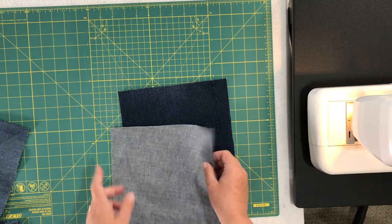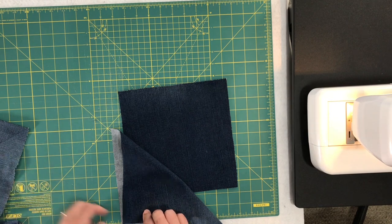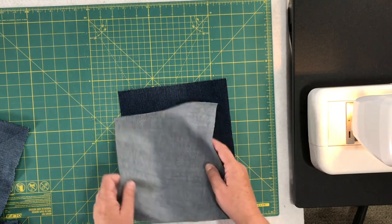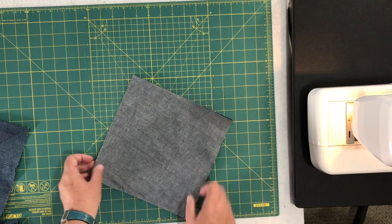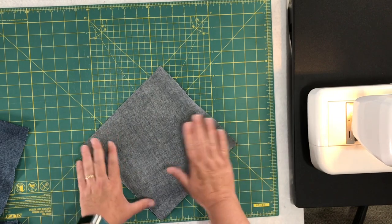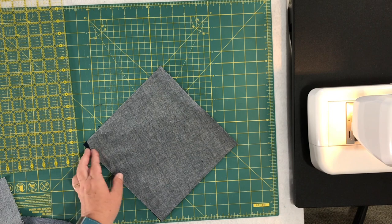And I would put maybe different shades together, maybe a lighter and a darker, or different ways that you can sometimes see the pattern of the denim, maybe opposite sides that make for a little bit more interest. You're going to line them up on top of each other, right sides facing, like so.